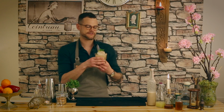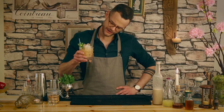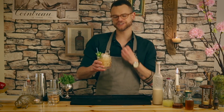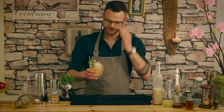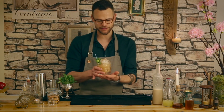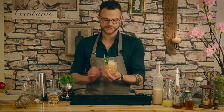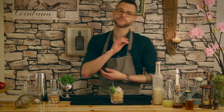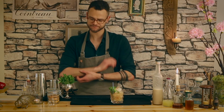That's a serious, serious twist on a Mai Tai. Absolutely delicious. Beautiful little sweetness to it. Nice, sharp, beautiful, fresh lime. The rum infused with the chai is coming through so nicely. You've kind of got all the beautiful spices just singing through softly through the orgeat and the lime. It's just a beautiful, beautiful creation. Absolutely outrageous, if I don't say so myself. Guys, you gotta give this a go. It's a beautiful drink. I hope you enjoy it.